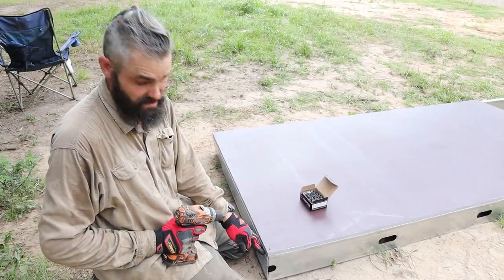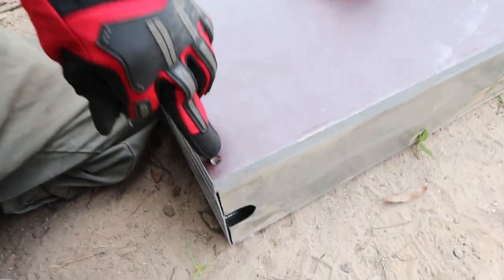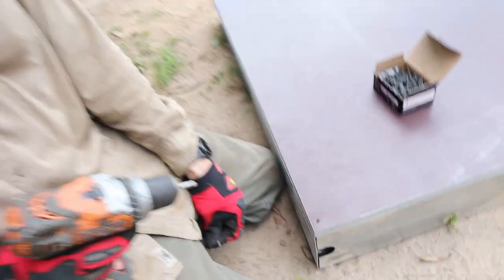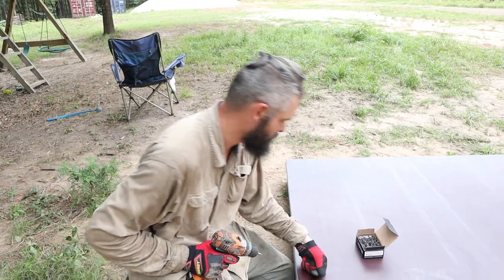So when I screw them in, when they hit the metal, they can't just go straight into the metal. And so they do this thing where they'll dig into the wood. And then that divot will actually be in our rammed earth. So we'll take a little putty and fill that in, or even epoxy, and fill that in. But it's just something I need to be aware of when I'm screwing these down.